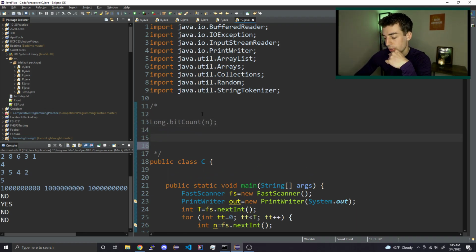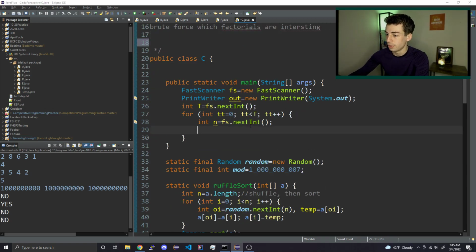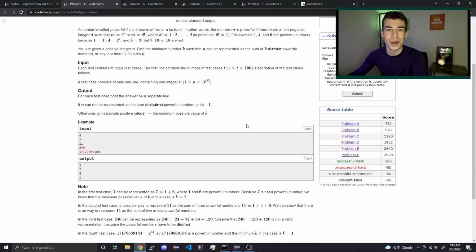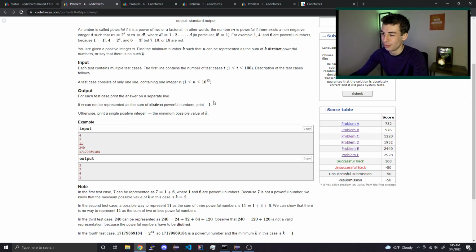Otherwise, there are some factorials. So we can brute force which factorials are interesting. Yeah, so it's actually very easy. Never mind. Okay. Darn. There are probably like 10 factorials, right? Or I don't know, 15 maybe?